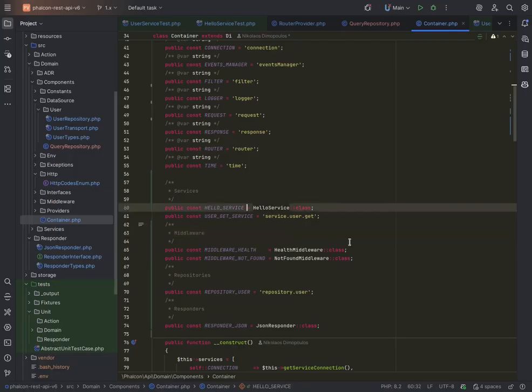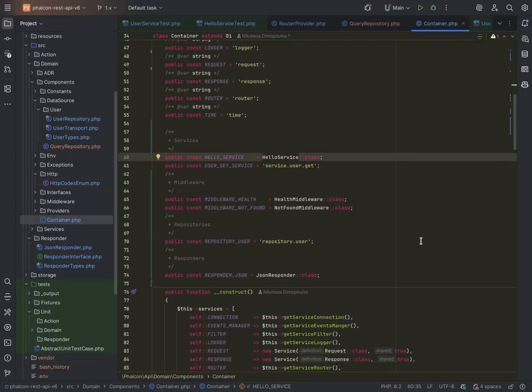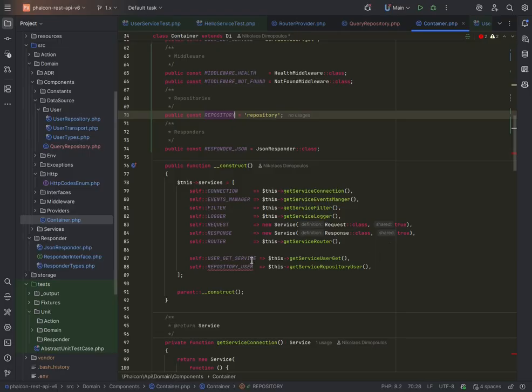Okay, so what we need to do is figure out the repository, and what we're going to be calling and storing there, for that matter. So what I want to do is get rid of this repository user and just leave it as repository, because the repository is going to be kind of like the superclass that would allow us to get what we need.